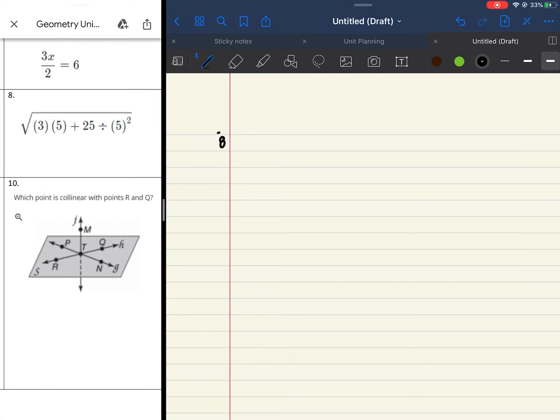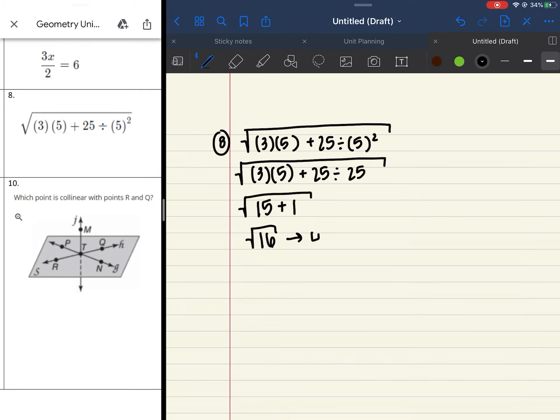Number 8 is another expression with a square root. So we have 3 times 5 plus 25 divided by parentheses 5 squared. So remember, we want to do any parentheses first. There's no operations inside the parentheses. Remember, if it's like this, that means multiplication. So now we're going to look for our exponent. So the square root of, and I rewrite everything I don't use. Plus 25 divided by 5 squared gives us 25. And now we're going to check for multiplication and division. We're going to go from left to right. So I have the square root of 3 times 5 gives me 15. Plus 25 divided by 25 is 1. I now do 15 plus 1 to get 16. And remember, that square root of 16 gives you 4.